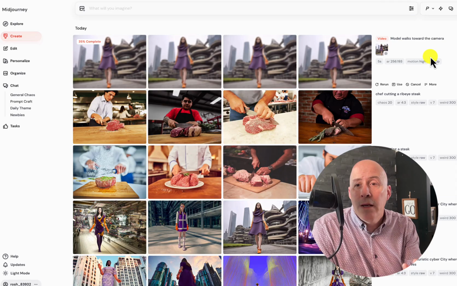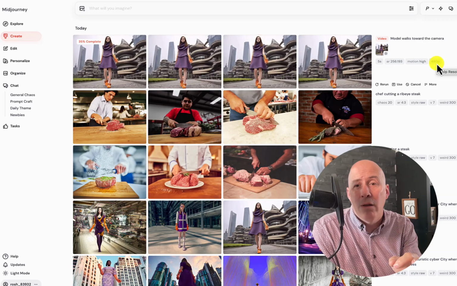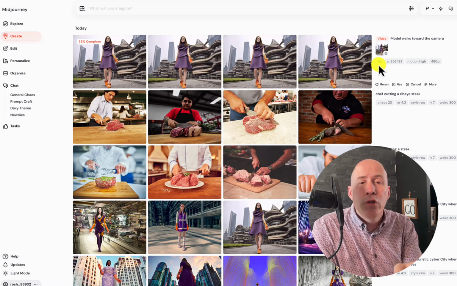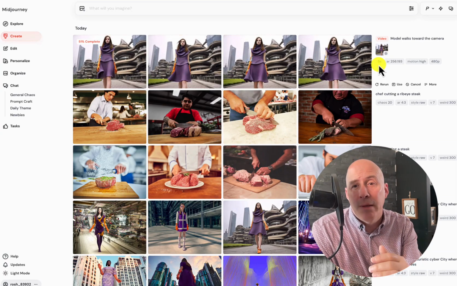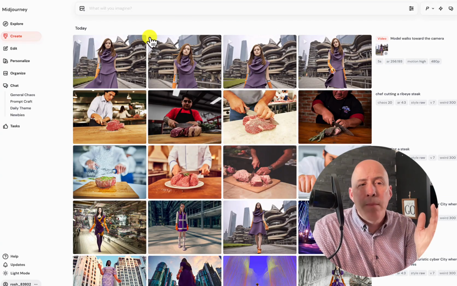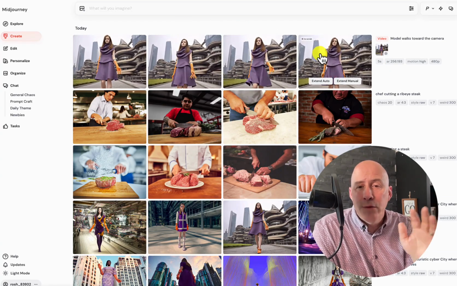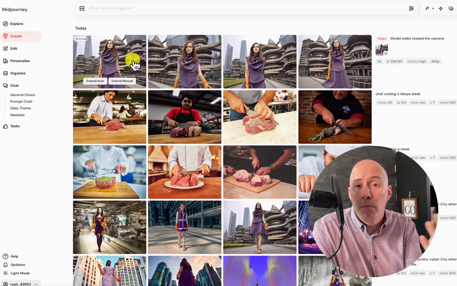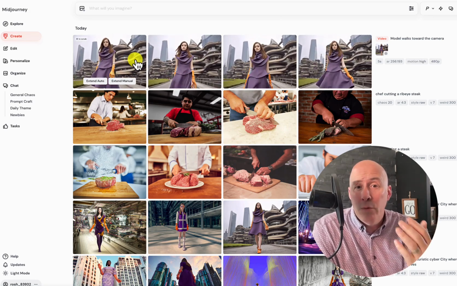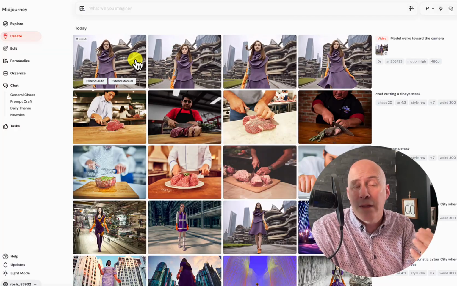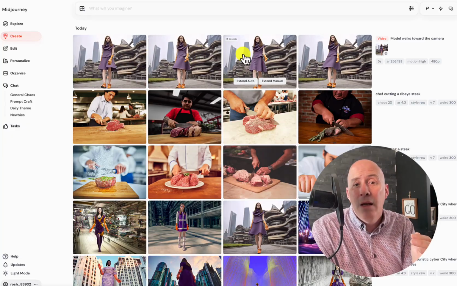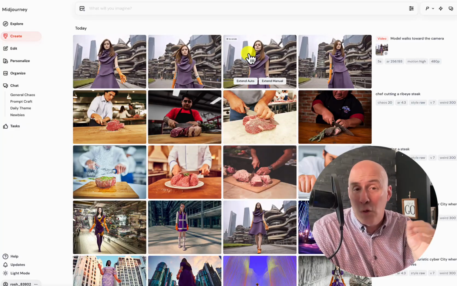You'll also notice that it's only 480p, so it's not a very large file. It's 5 seconds, but you do have the opportunity to extend it up to 21 seconds by adding 4-second increments to the 5 seconds. So it took about a minute for these images to be rendered, and as you see, as you hover over them, they all move, which is very nice. You can see which version you may like. Again, it took a minute. However, there's rumors that they're trying to increase that speed. And the way they're talking, it could be 10, maybe 20 seconds.